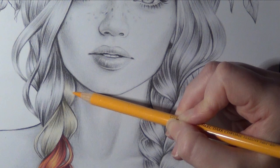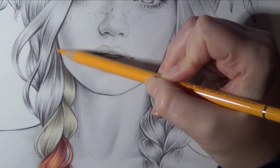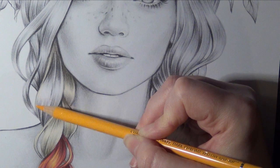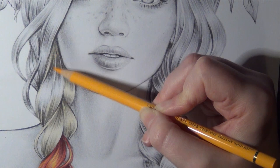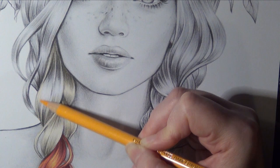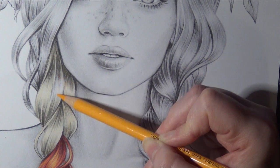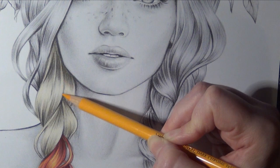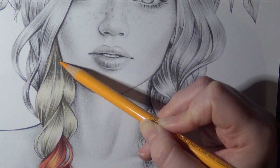because basically this technique is just to make a lot of flicks, a lot of strokes to build up the hair. And I have to say, I find it really relaxing and I really enjoy coloring hair. I enjoy coloring Hanalin type of hair, where I just do a blended type of hair, but I also really enjoy those hair types where I really go with a lot of strokes. It's very much fun, I think. If you haven't tried, maybe you should try if you like it. But of course, you will need maybe a little bit of patience. But as coloring is for relaxation, I think it's just fine to invest some time.